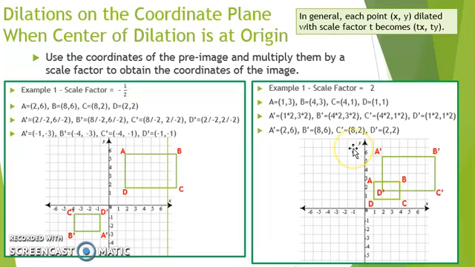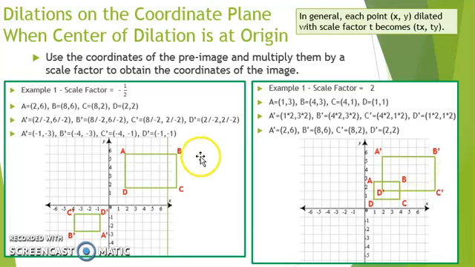And over here, again, we have a scale factor of 2. We can take our image, ABCD, in this case we're starting with the smaller rectangle, and multiply the x and y coordinates by the scale factor of 2. So 1 times 2 is 2, 3 times 2 is 6. 4 times 2 is 8. 3 times 2 is 6. Again, this only works when the center of dilation is the origin, and so on and so forth. So in this case, it's an expansion.